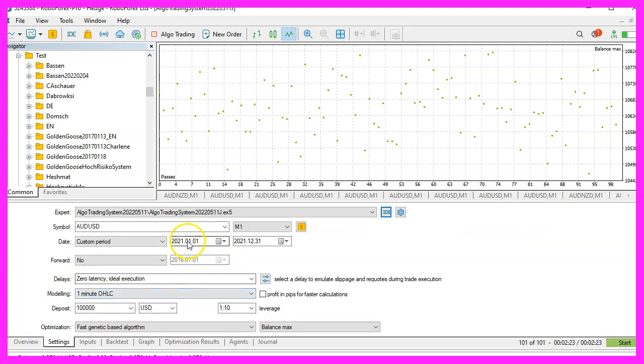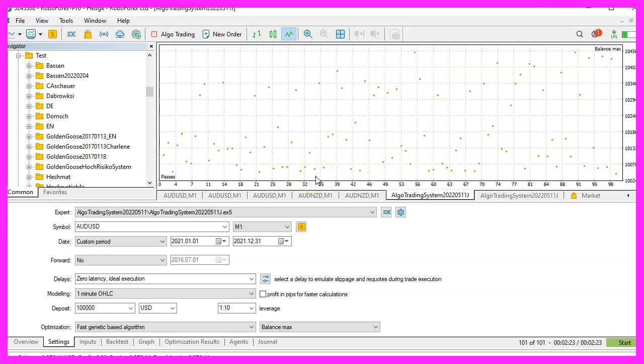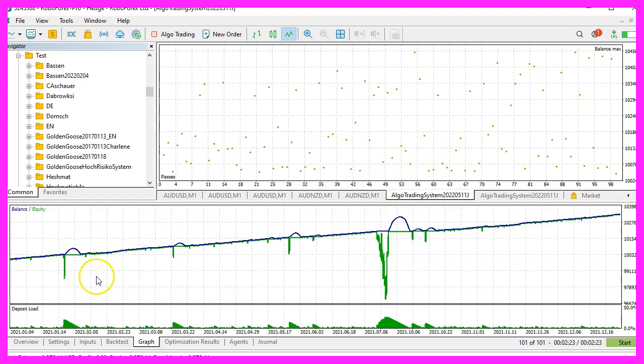I'm running the test for a whole year. I do it often, and this one gave us good results. This is the one that I did before. Those results are also okay, as we have no losses. But there are times when you will see spikes like this one. This is a drawdown in the middle of the year.